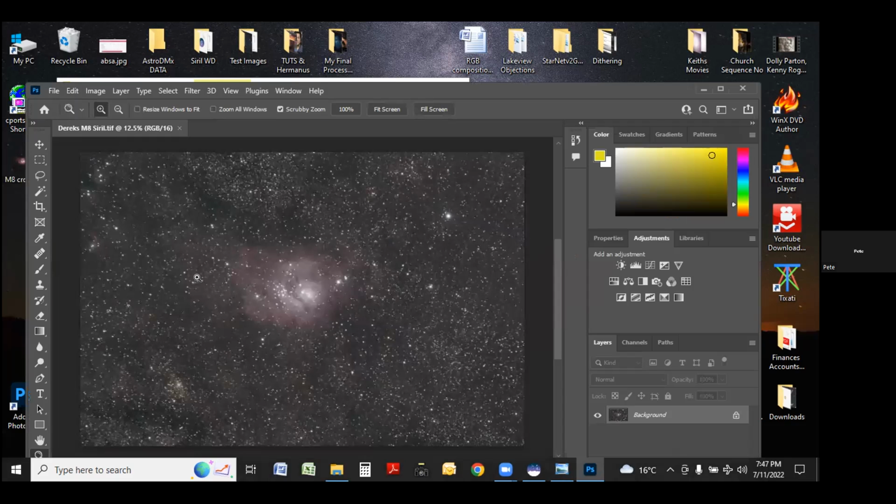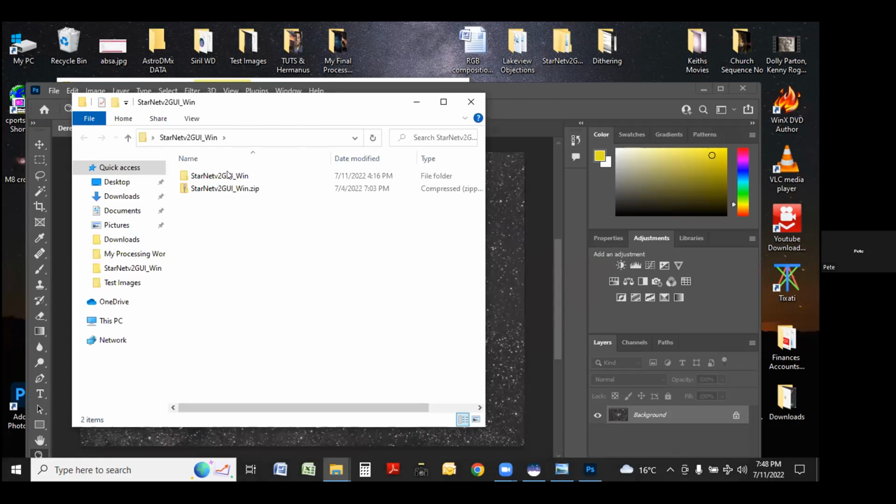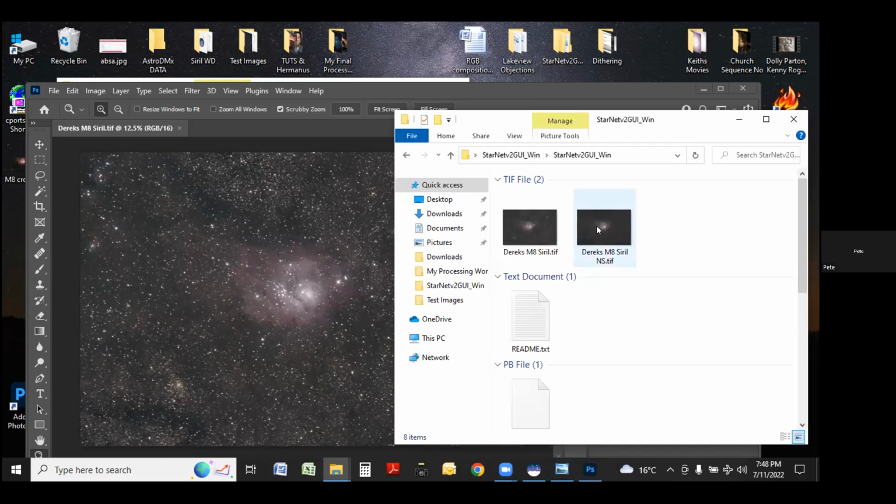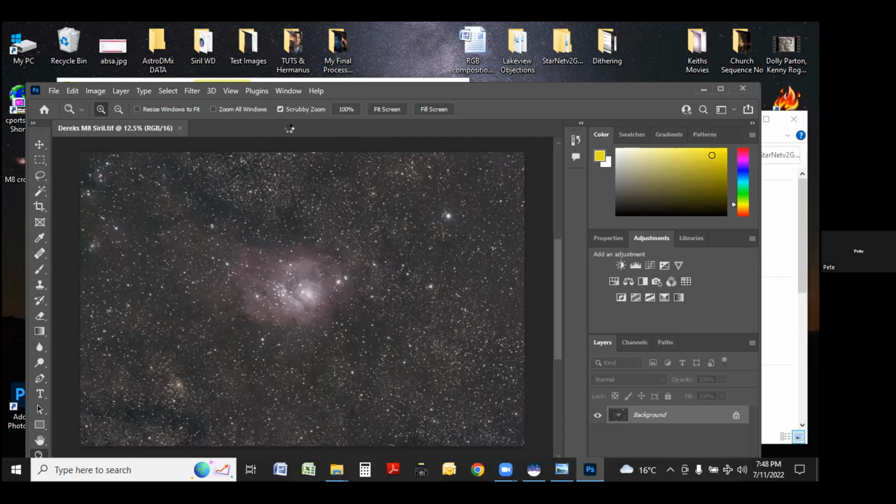Okay, so we've opened the worked-on Siril image in Photoshop, and in Starnet Plus, I'll click on the no stars image and just drag it into Photoshop.